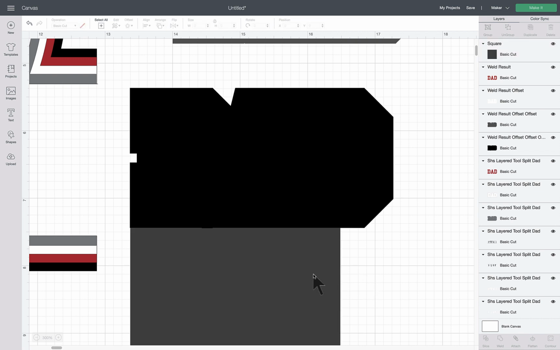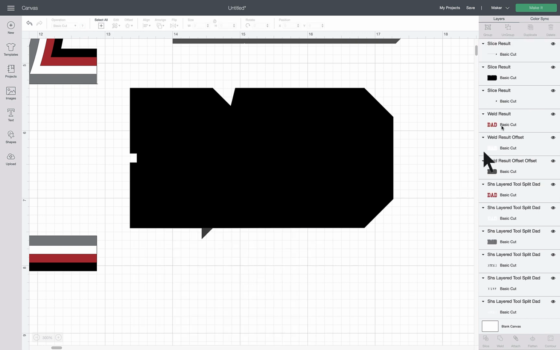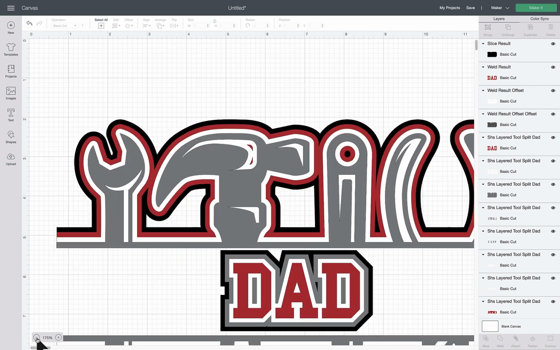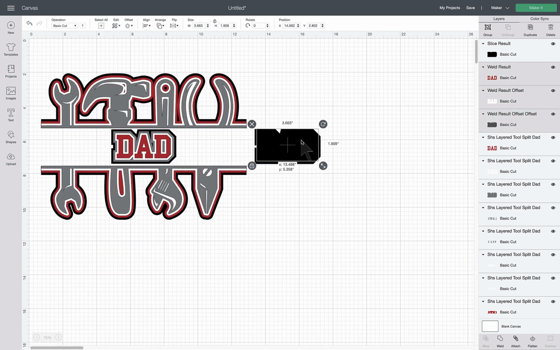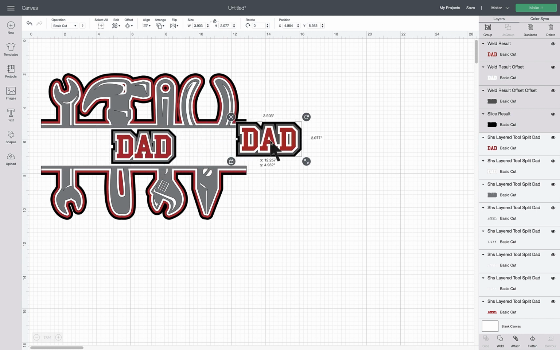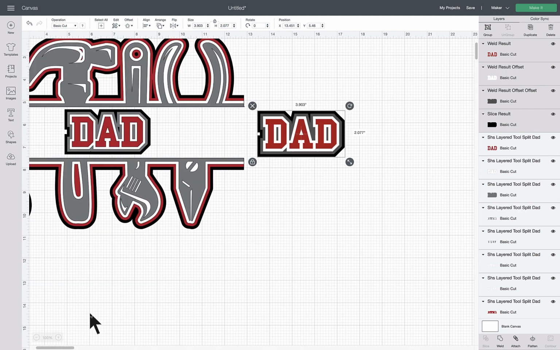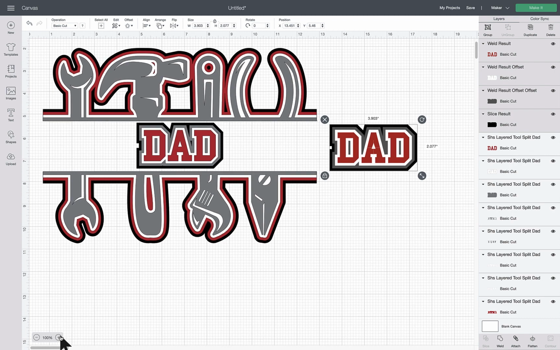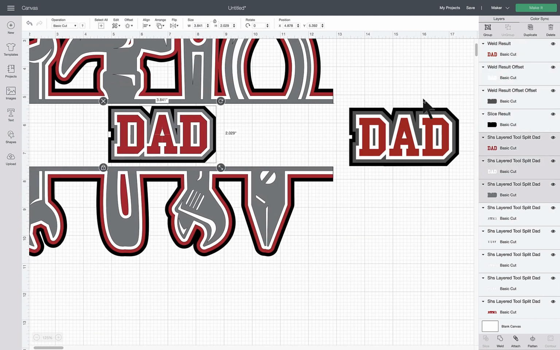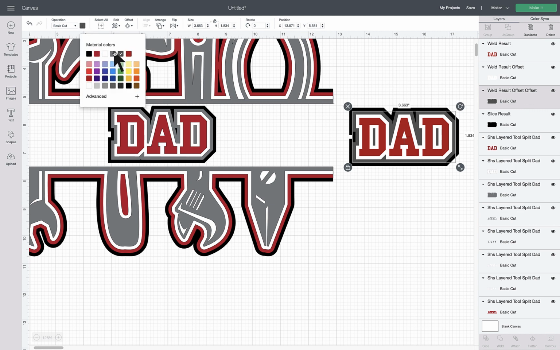There we go. I have the two lined up pretty well here. I'm going to select both of them and slice, and then I can delete these slice results that I don't want. And now I have that so that it matches. We'll move these back down. Now my weld is on top. We'll move it back down here, and we can align these. And now they look similar. So that is how you would use the offset feature specifically with this design. I know why it looks different. The gray is different.